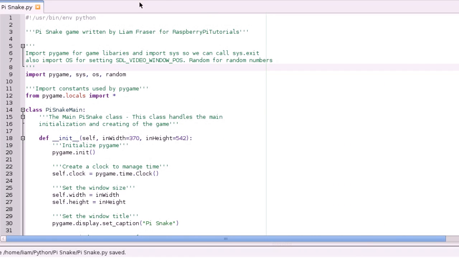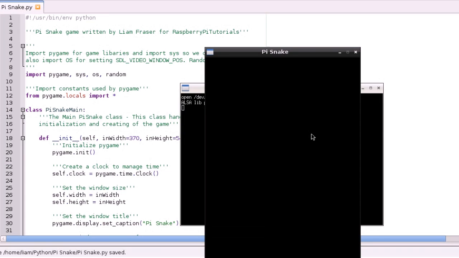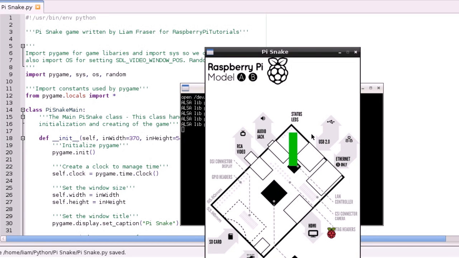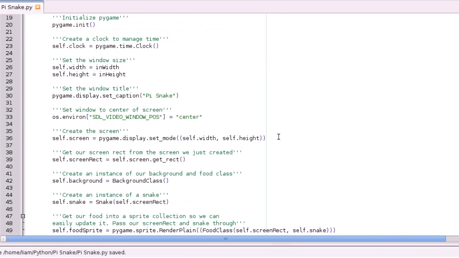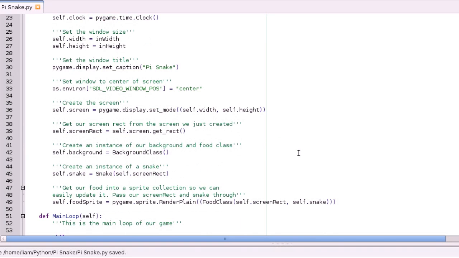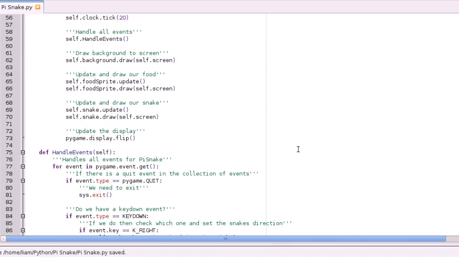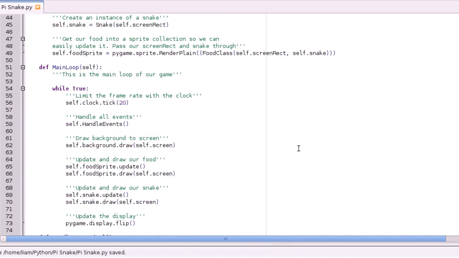But as well as hitting the side, the snake can also collide with itself. So if the front square of the snake hits any of the other squares, which I need to make it a bit longer to be able to do. Yeah, there we go. That causes the game to quit as well. It might be a bit more playable if we can make the screen a bit bigger, but I'll have to see what it's like when we get the actual Raspberry Pi.